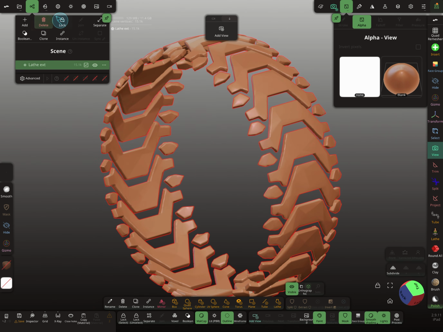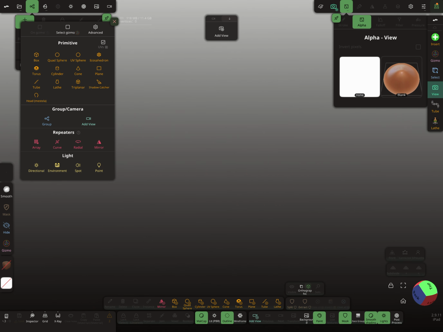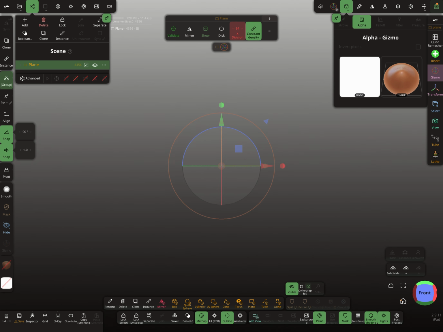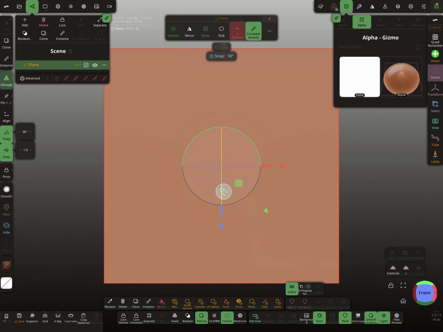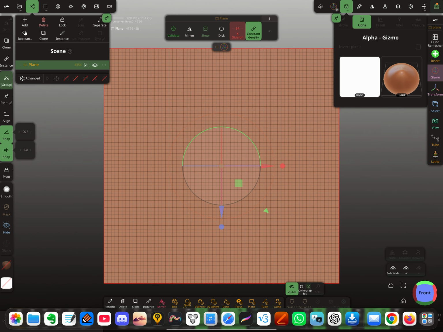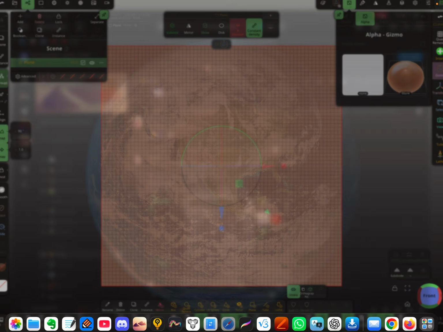So I delete everything here and I add a plane primitive, and I snap it in the front view. And then we need a texture.